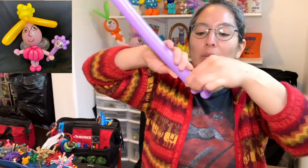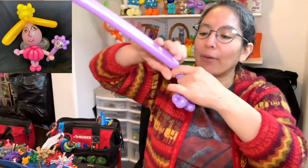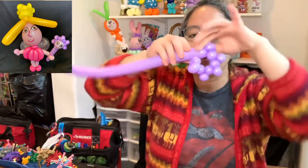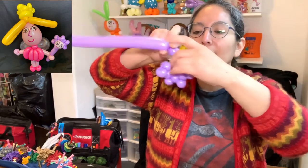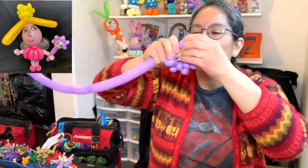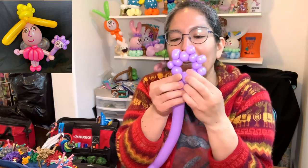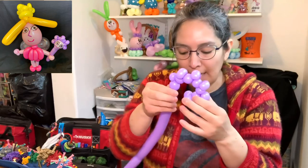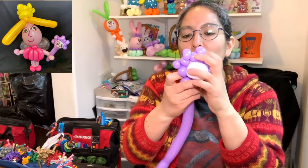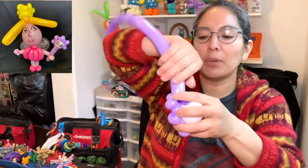And then you have to keep going until you have enough balloon to get all around the 260 white. So you have something like this, and you want to do this one more time. One more, and I'm going to show you then how it's looking. As much as you can, that will be good. In my case, I made 1, 2, 3, 4, 5, 6. It's like a hexagon idea. So before you close it, you put it right here, and then you twist it. Now it's going to be all locked. Okay, all locked with the double pinch twist that we made at the beginning.